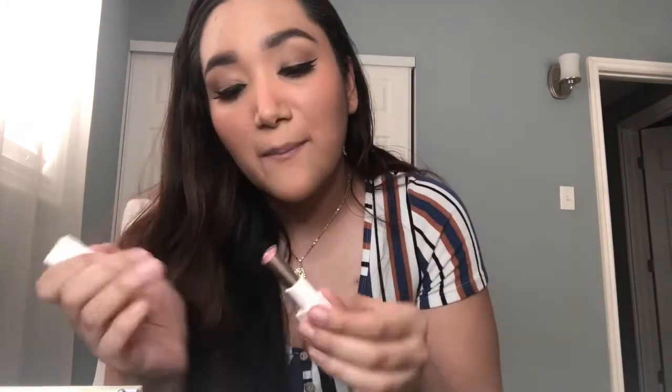Here is the Empathy shade right here. This is more of a berry tone. I'm going to try that on. You guys can see this is definitely a berry tone. It's like a pink. It's definitely more of a pink shade. I don't wear these super often, but I wanted to get something different than just nude. But this is really pretty too. So now I'm going to remove this one as well to try out the lip stain that I got.